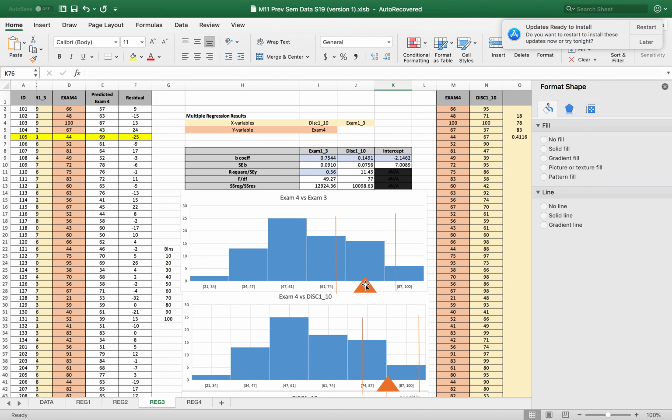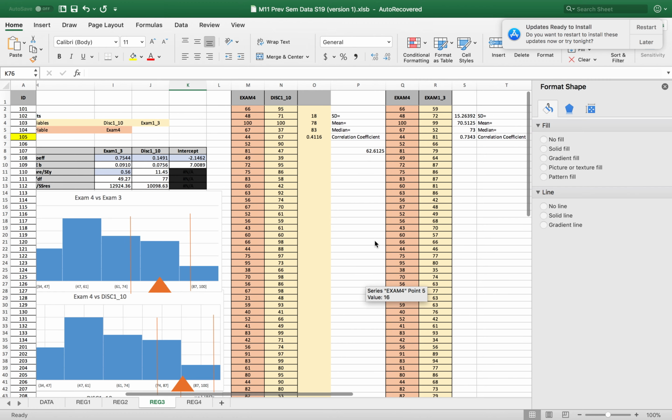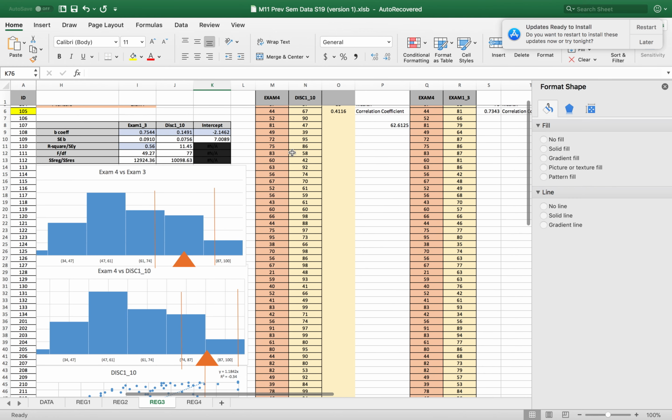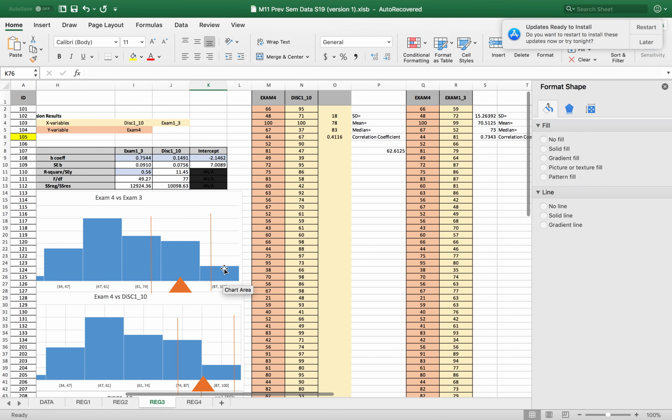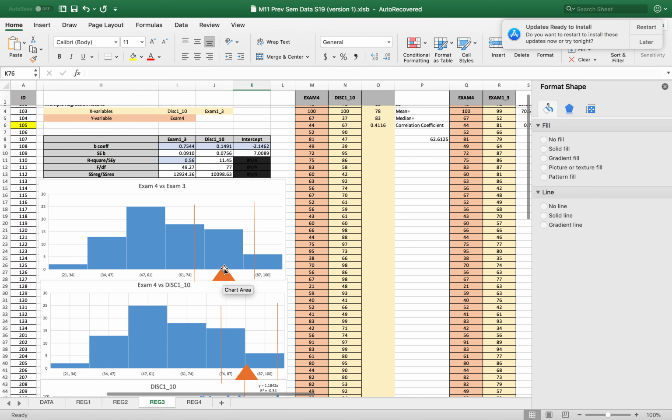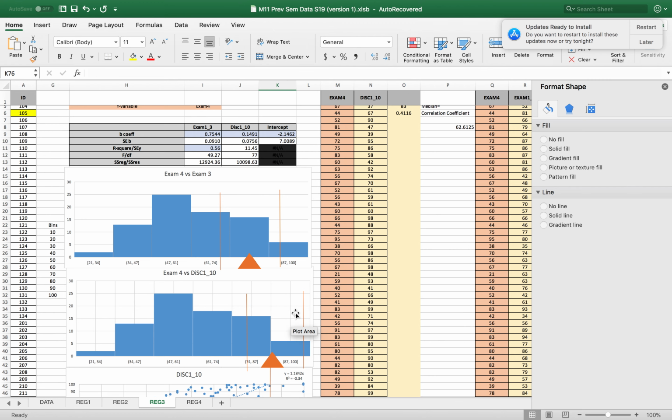And right here I labeled the mean. So the mean for that one was 70.5, and I put it right here. And then the standard deviation was 15, so I went 15 above and 15 below. And then for my next one, I just used this data and did the same. I put my mean at 78 and standard deviation was 18, so I went 18 above and below, and that shows my standard deviations right here.